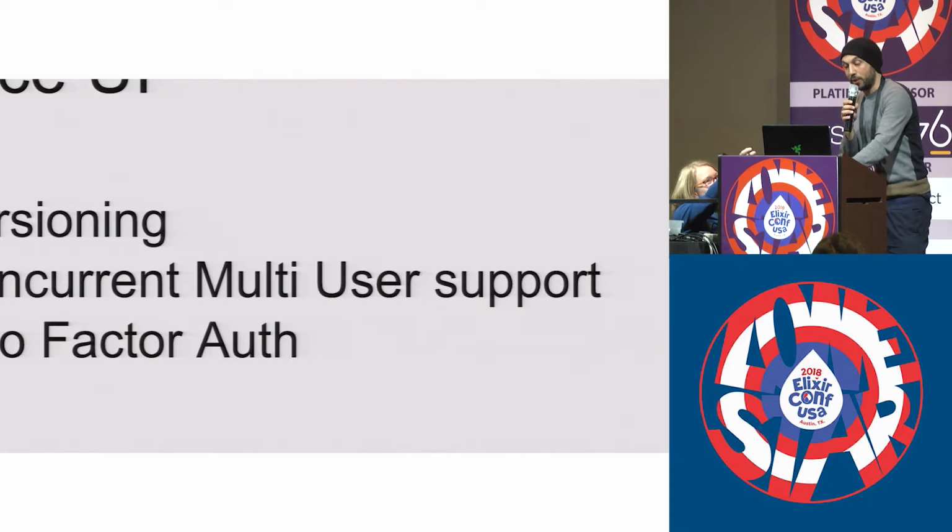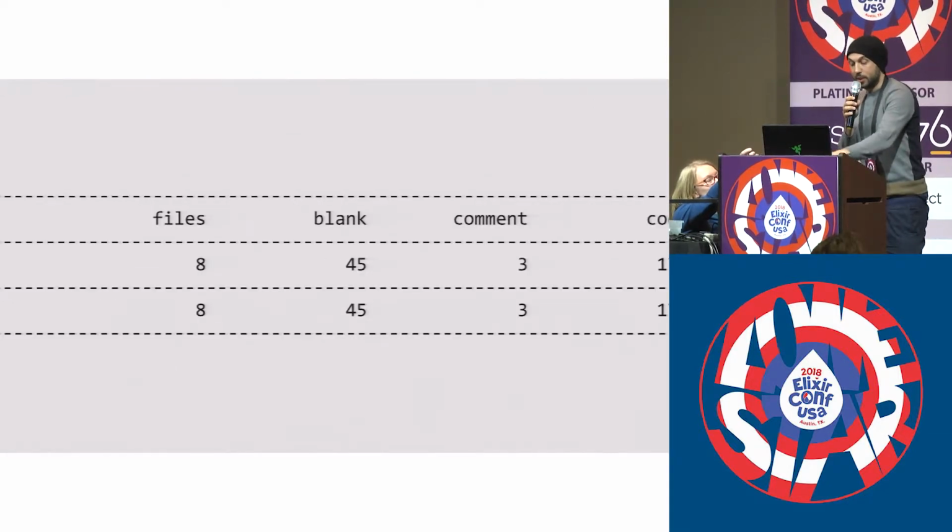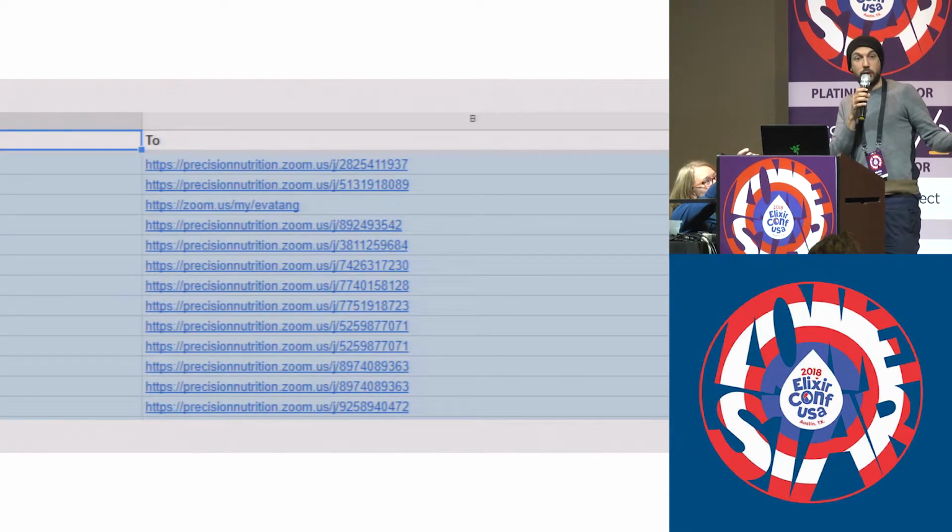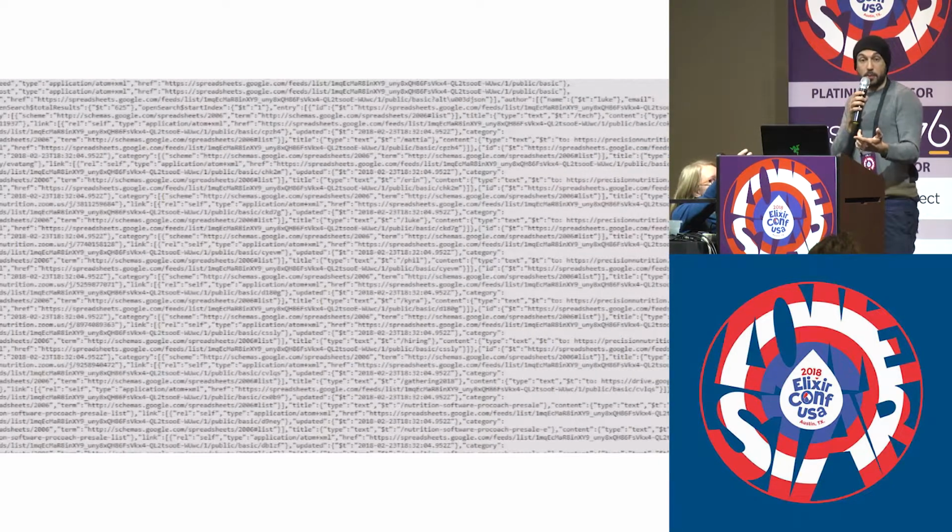So this is the UI we went for. Well, this is the line of code, and this is the UI. We decided to use a Google spreadsheet because it offers everything that you actually need to build a UI like this. And if you don't know, it's actually exposed as a JSON endpoint, so you can parse your Google spreadsheets and import them in applications.